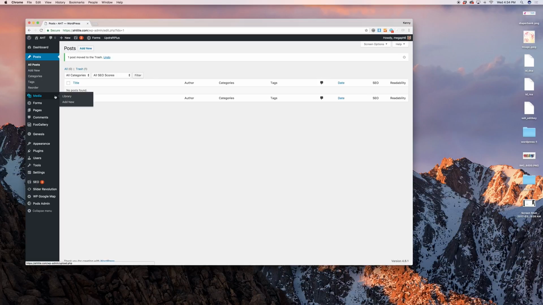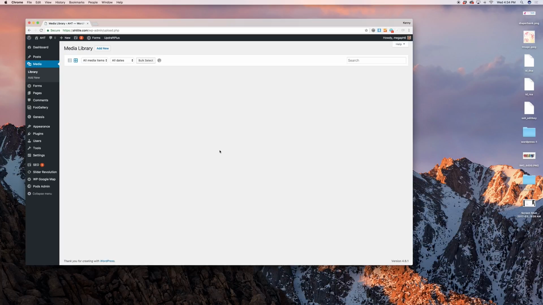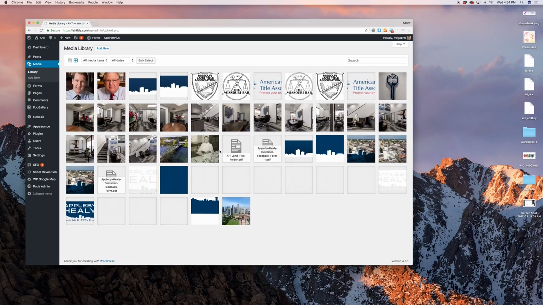We have media, and under media you can see every piece of media that you have. That's documents, photos, anything else that you would ever upload on the site, it shows up here. And you can come here and see these things, and you can add them via this media library. That's not the way we would normally do it. Normally you do it within a page or within a plugin or something of that nature, and it still shows up here, but this isn't the way you would normally access it. But you can come here and see this if you want to.